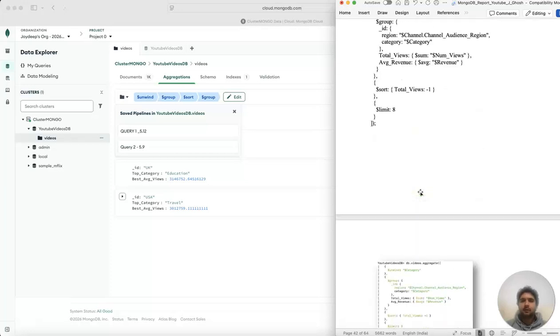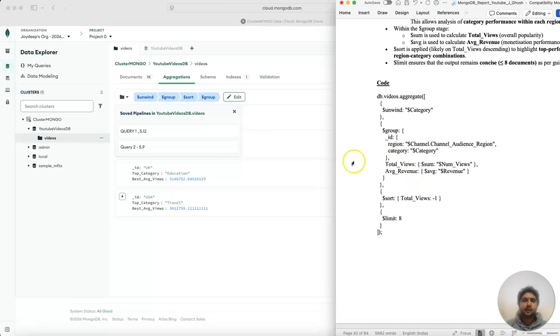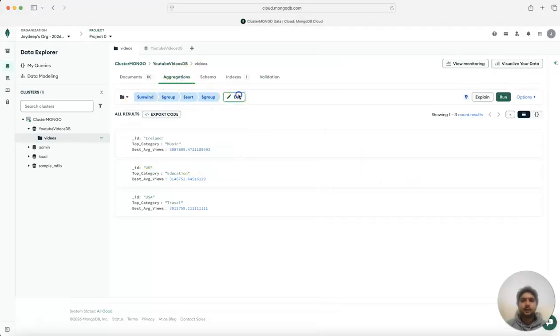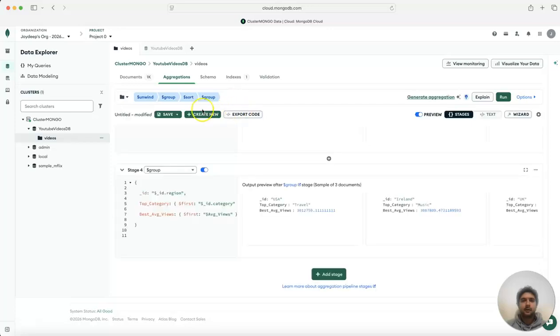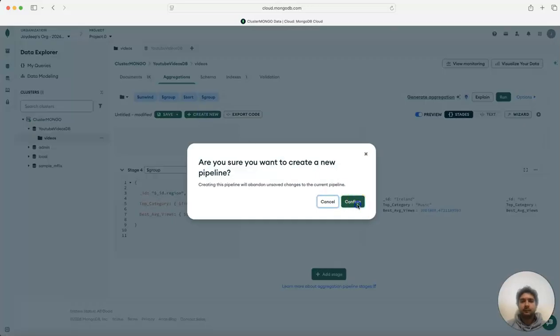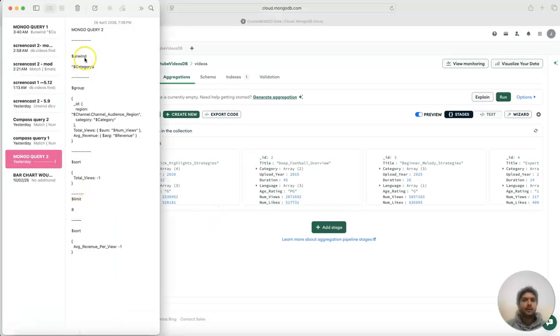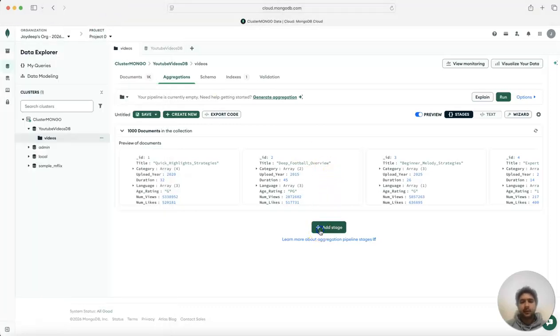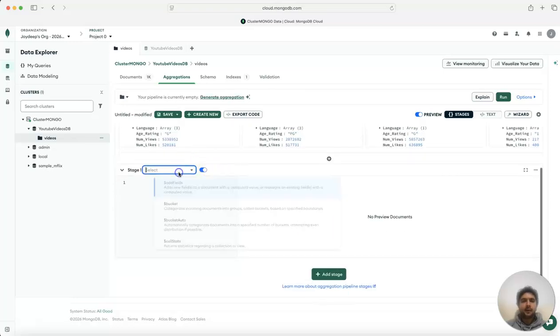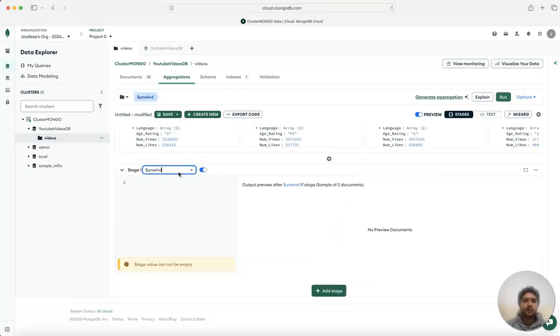So I will do it step by step here, and go to aggregations and go to create new. Initially we want to do unwind on the category, so I will add a stage for unwind and do a category.